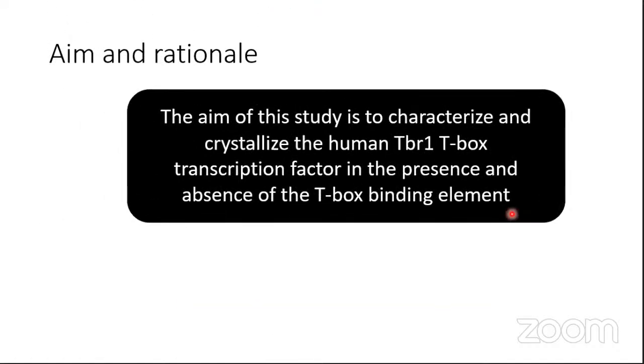Okay, so the issue is that even though these proteins have an evolutionarily conserved DNA binding domain, they have different expression patterns. For example, this protein TBR1 is expressed in the brain, whereas the one with the solved crystal structure, TBX5, is cardiac specific. So perhaps they have different expression patterns as well as different neuromolecular networks.